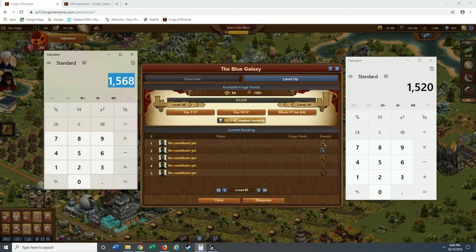But on this one, that person would snipe and they would earn 48 FP, and what that means is I would lose 48 FP by someone doing that to me.